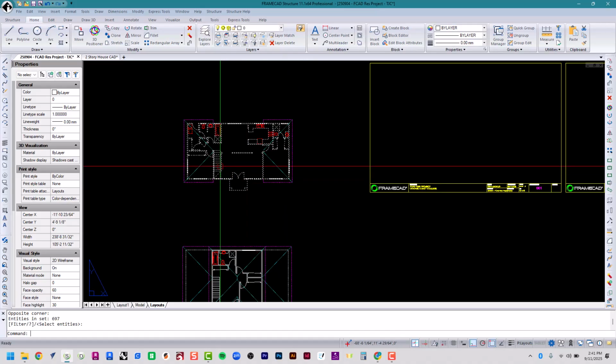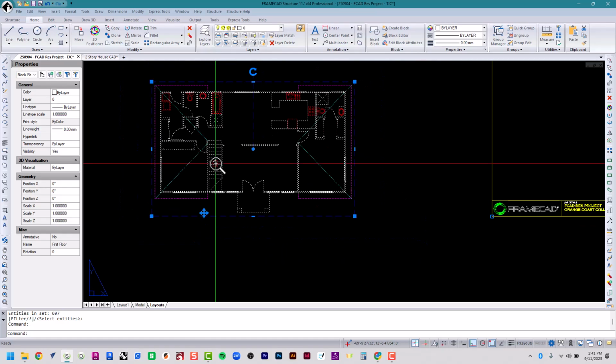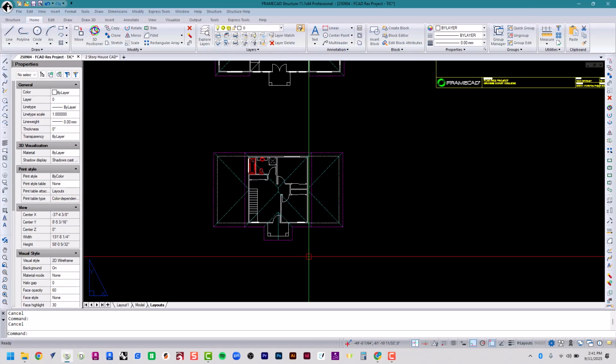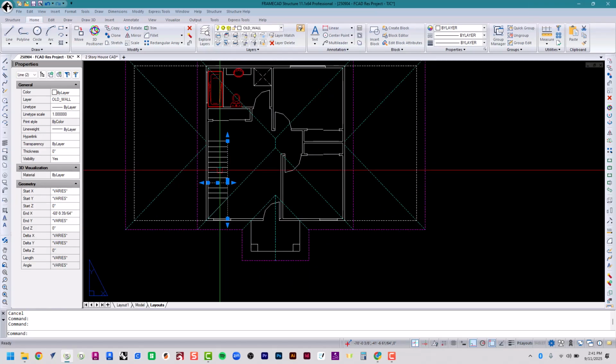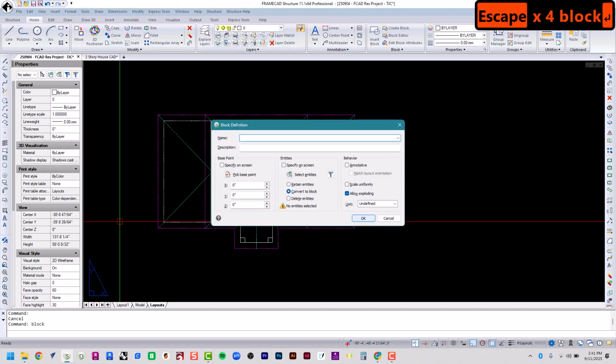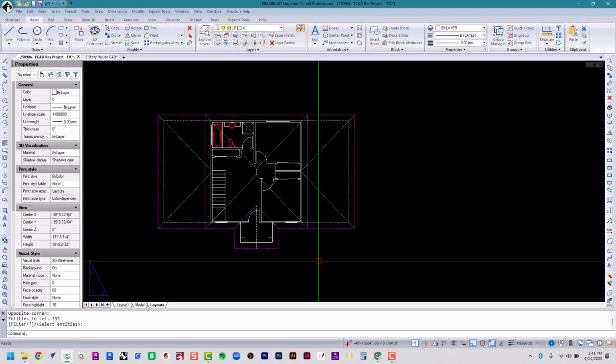Okay, so now if I go to click it, everything gets clicked. Everything that's part of this floor plan gets clicked. Okay, it has now been turned into a block. So we're going to do the same thing for this one. Instead of individual lines, I'm going to turn it into one block. So I'm going to type in block and type in second floor. Click OK. Specify on screen, click OK. Select this whole entire thing and press enter. Now as you can see, it's one giant block.